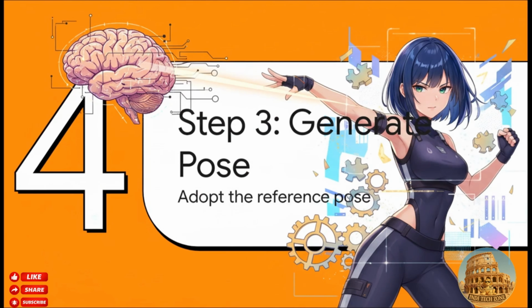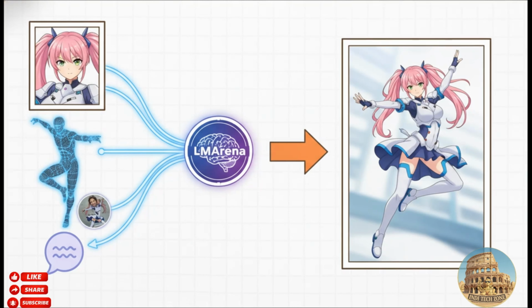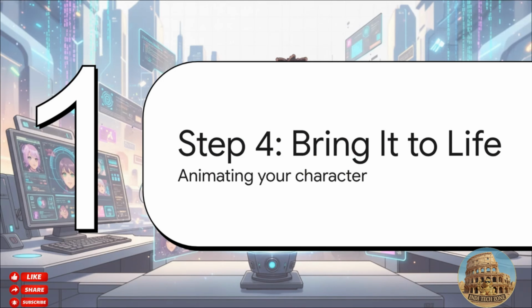All right, it's time to solve a really important piece of this puzzle. Right now, we have our character's face, and we have the starting pose from our motion video. The next challenge is, how do we get our character into that exact same pose? For this, we're going to use another incredible free tool called El Marina. This thing is seriously smart. You just feed it 3 things: your character's picture, that first frame image we saved from the video, and a little text prompt. The AI then mushes it all together and spits out a brand new image of your character, perfectly copying the reference pose.